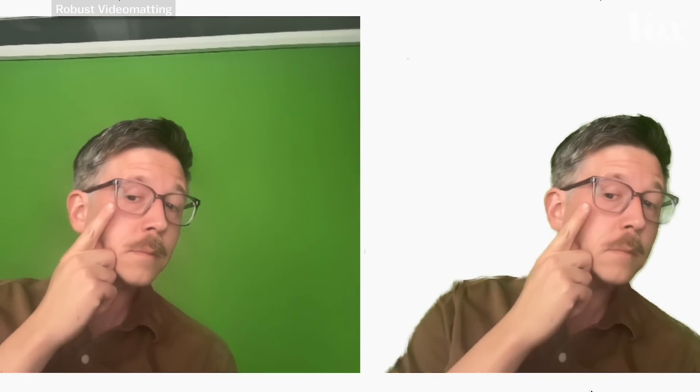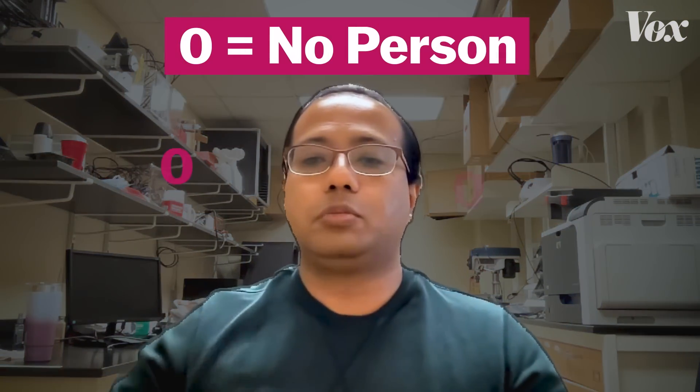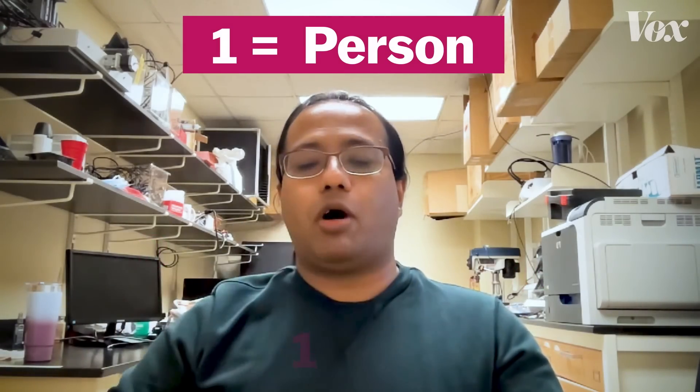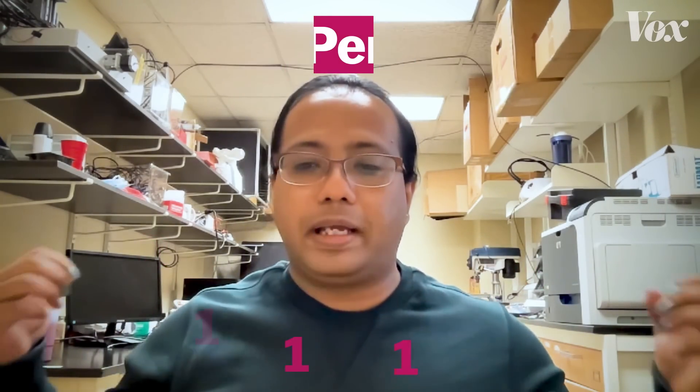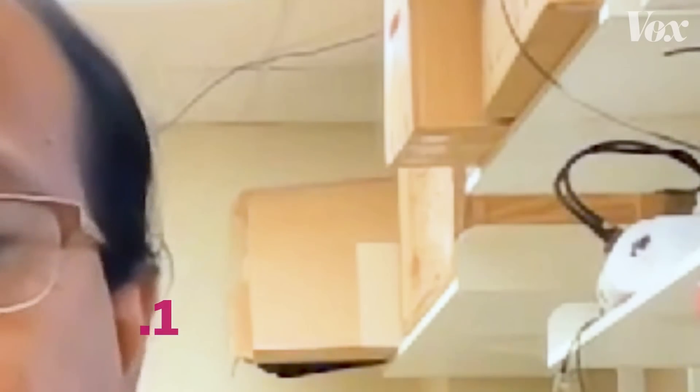So I'm looking at people's faces like this. When they turn, the glasses come into effect — there is transparency. So in practice, you are trying to predict something which is mostly zero in most parts of the background, and it's mostly one at the center of my body. But around my edges and the hair and everything, it has some values that are between zero and one. He's talking about where the AI has trouble predicting what is Rani and what's office — and that's a hard problem to solve.